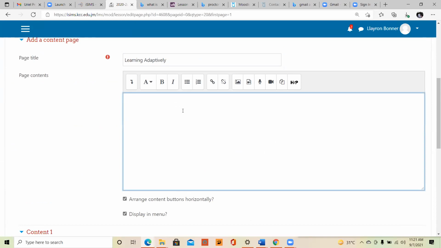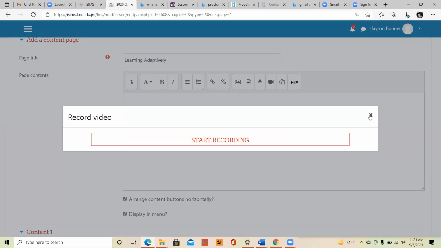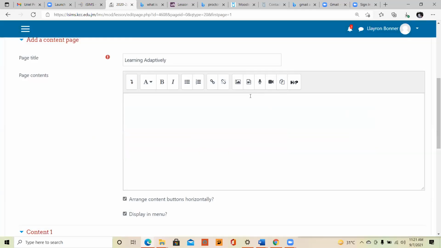This can be material from your lecture notes. You can pull material from your lecture notes and add it here if you want. You can add videos if you want. You can record videos if you want. You can add pictures, audio, whatever it is that you'd like to add, you can actually add it here. If you have links, like for example, if I were to go to YouTube, I could find a video that discusses and describes the topic that I'm talking about, and I can add the link right here.